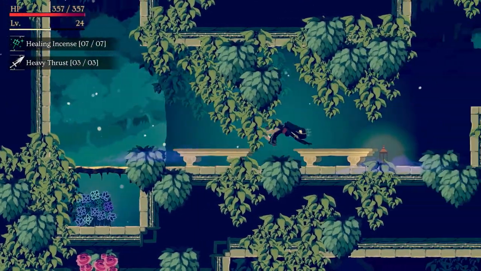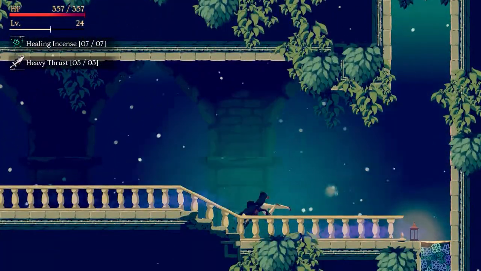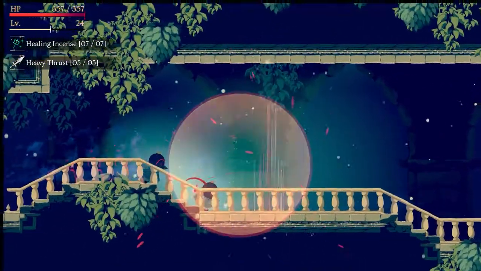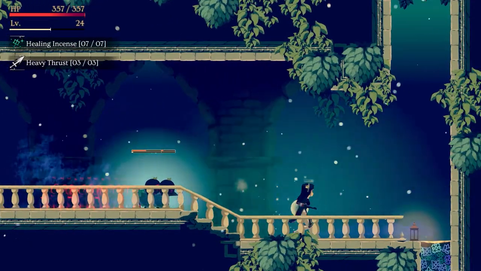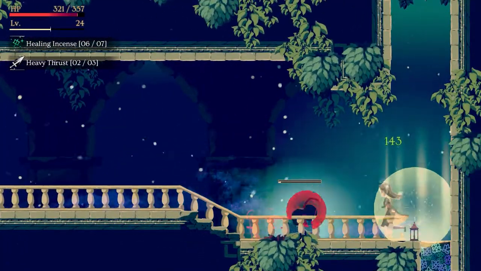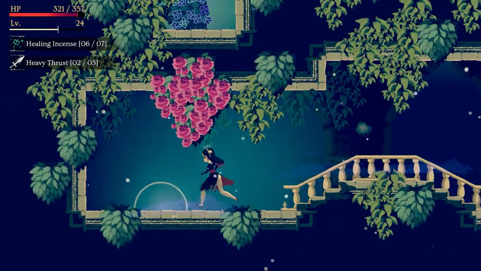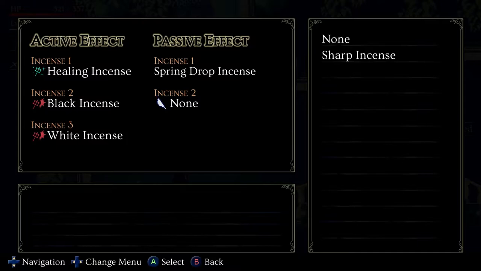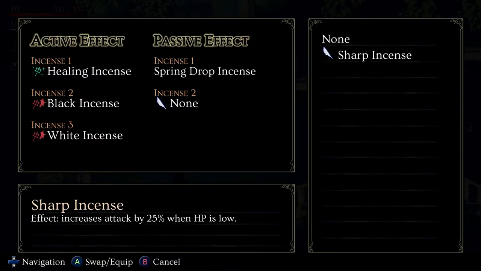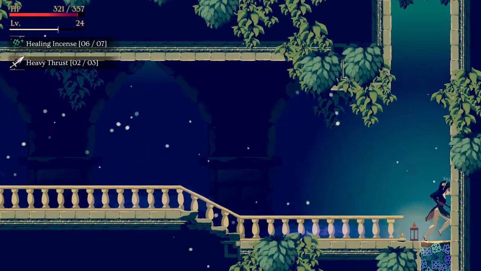Yeah, so I just realized that we're doing a crap ton of damage. Like 400 on the crits, I think. Like 200 to 300 on the regular hits. So these guys are big chunky, at least for their health threshold. I still get hit. Whatever. And why did y'all take so much damage? Interesting. Where you're hiding? Sharpened Sense. Passive, hell yeah. Increases the attack by 25% when HP is low. That's not bad. That's not bad at all.